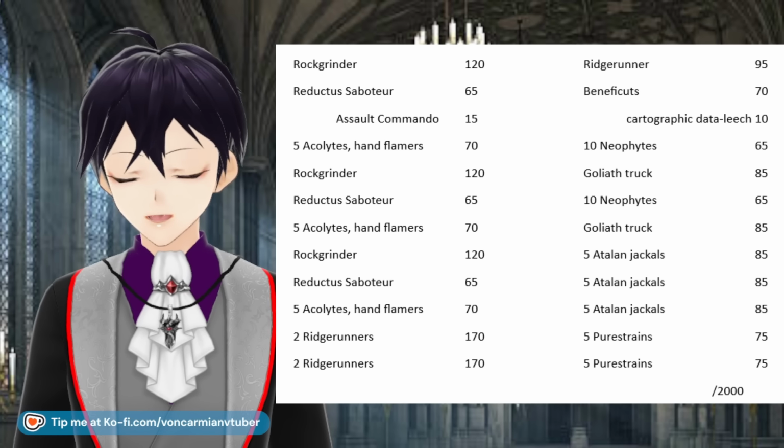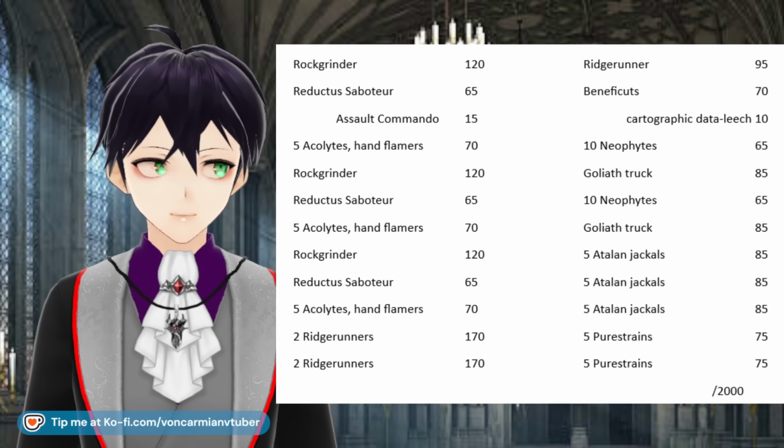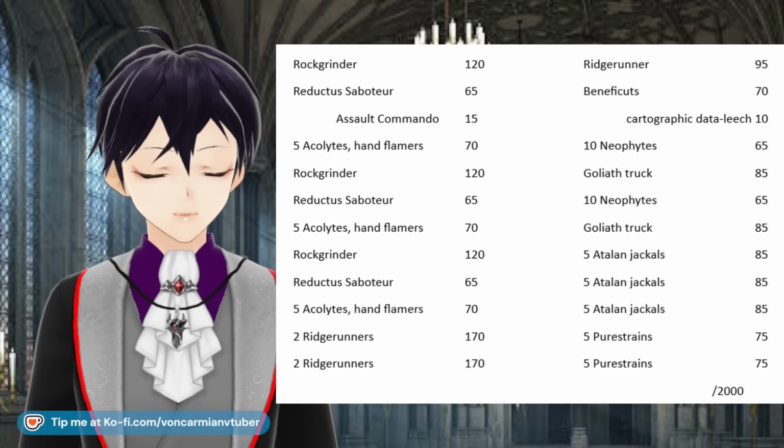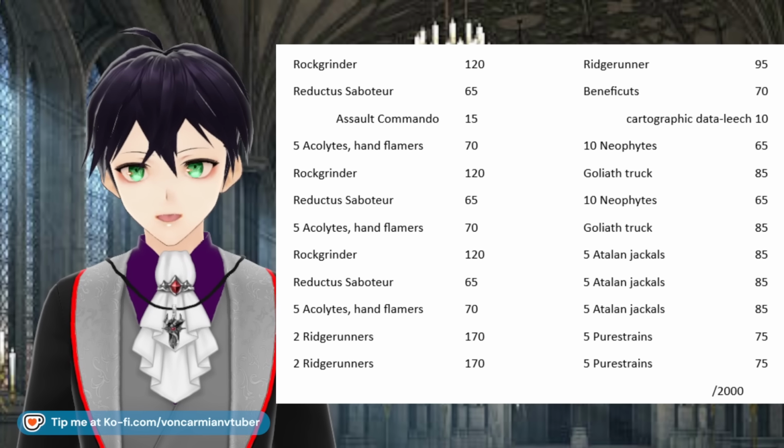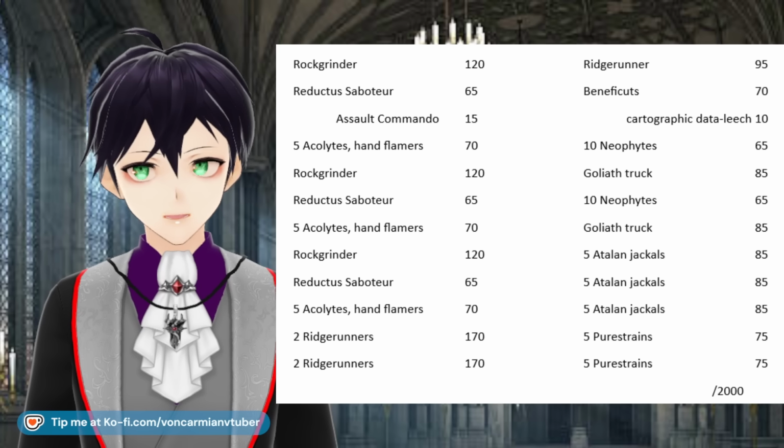5 Acolytes with Hand Flamers, let's stick to Hand Flamers with this squad, they deal with enemy light infantry. The other 2 Rock Grinders have the same, another Reductor Saboteur, another Hand Flamer Acolyte squad. No enhancements on these Reductor Saboteurs.